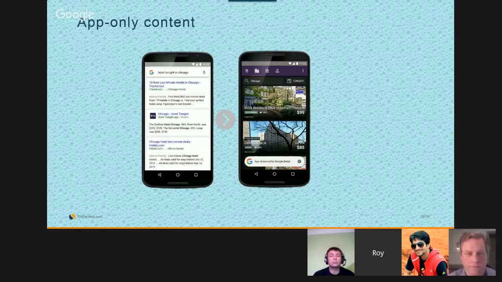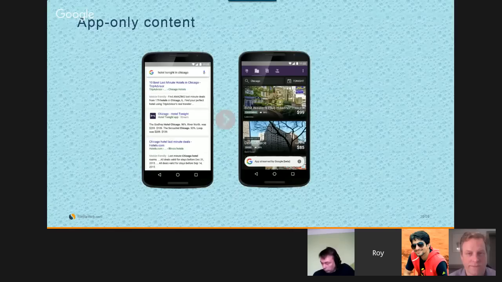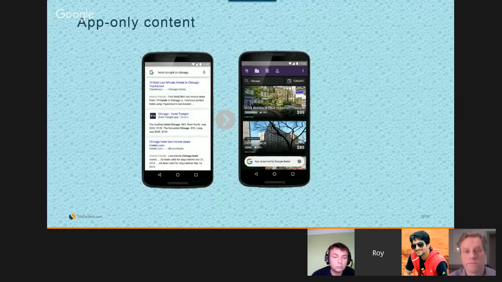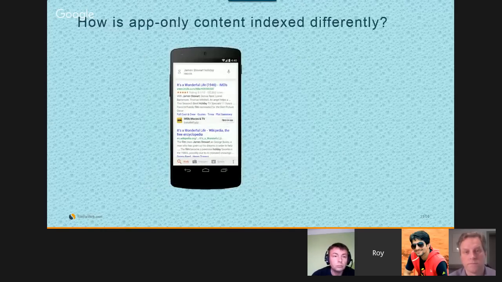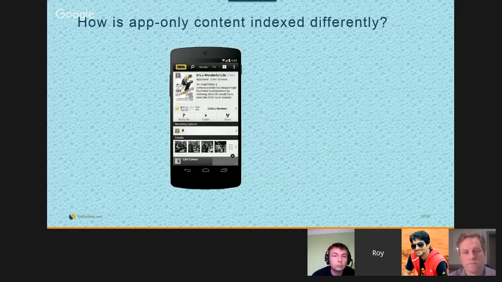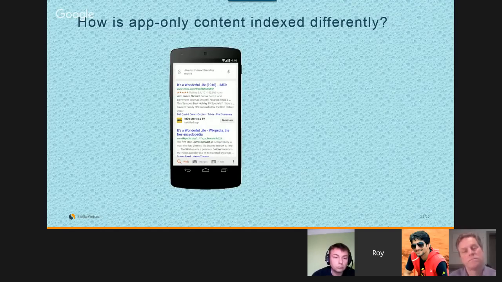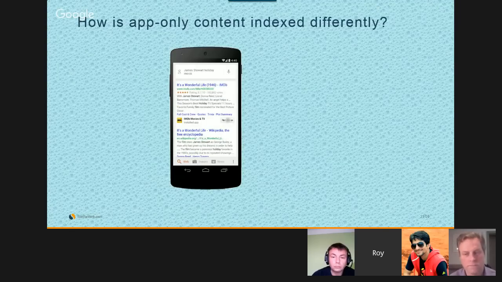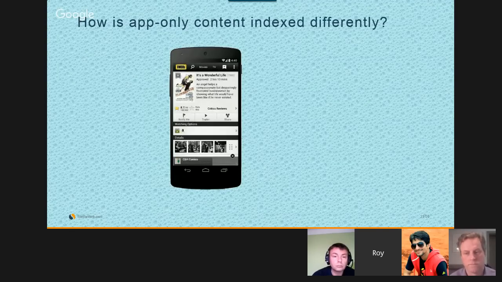Google is now trying to make app indexing more efficient and much easier, so that all users will be excited to use it, and it will be very quick and nice. It's a great thing, and I hope it will be released from beta soon. As I said earlier, this is the case of IMDb. When people are searching for an actor name or content piece, the website needs to match the content in the app, and for app-only content, it doesn't need to match the web content.